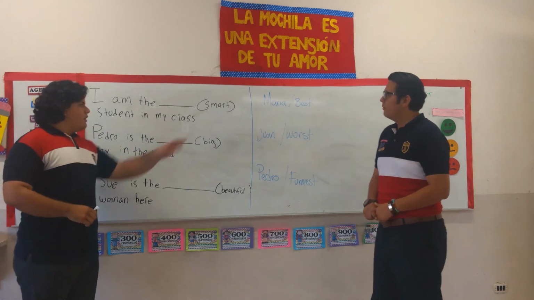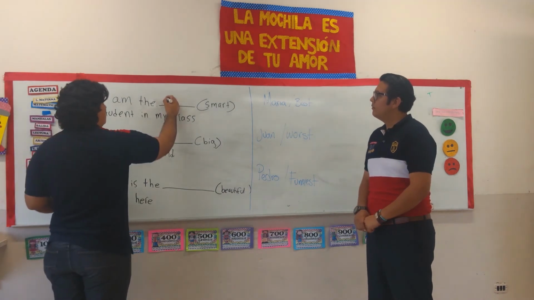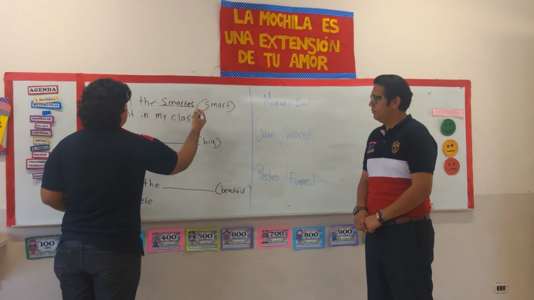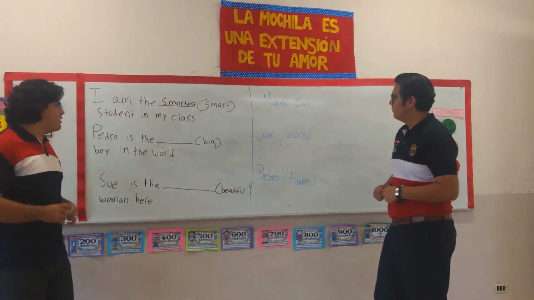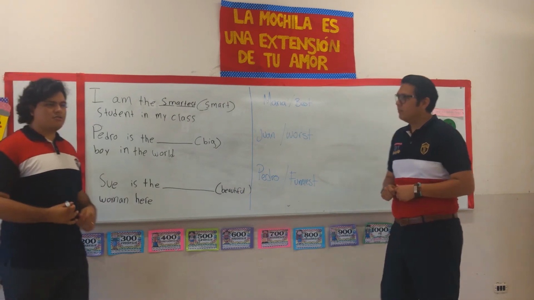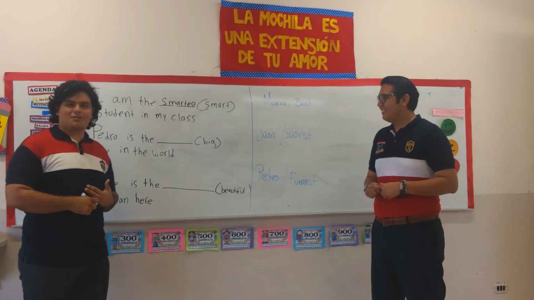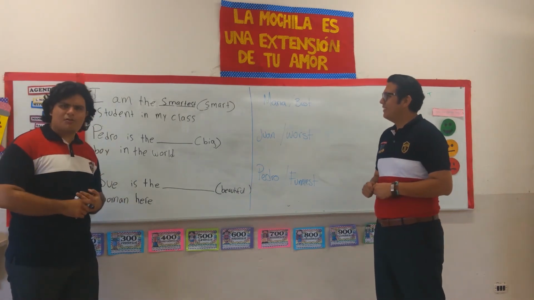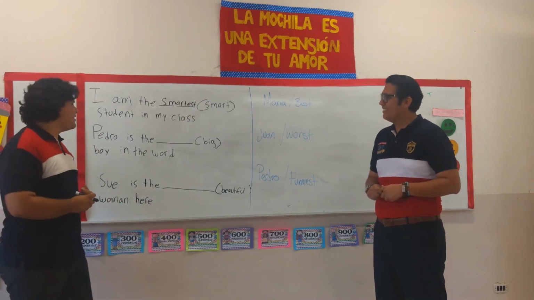Okay, now, smart, we already saw it. It's going to become smartest. Now, I am the smartest student in my class. I don't know if teacher Martin also is the smartest student. And I hope that you also are the smartest student in your class. Or you try to be at least.